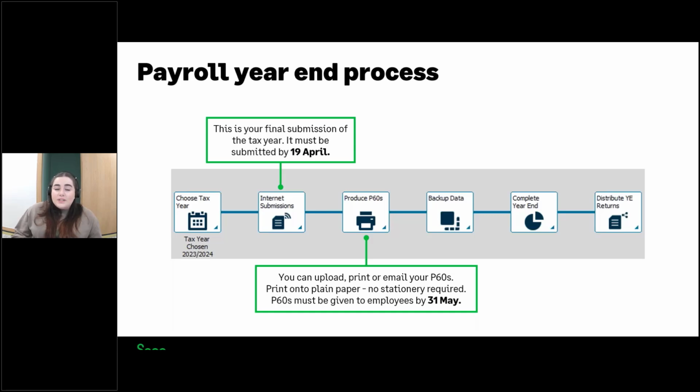It also moves your process date on to the 6th of April, so you're ready and in the new tax year. Now, it's important to know that when I say the year-to-dates are cleared down, nothing is deleted. The information is still in payroll, but it's now last year's figures, so they're cleared down, ready for the new tax year's year-to-dates. And then last but not least is to distribute the year-end returns, which brings up a little reminder window with that 31st of May deadline and a little message to say that you've finished your year-end process.